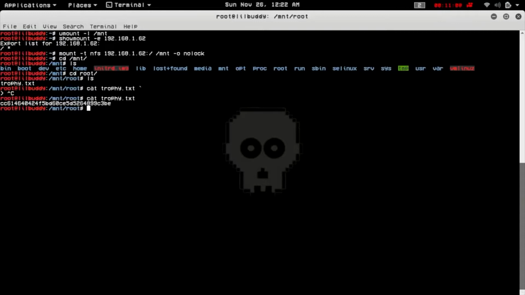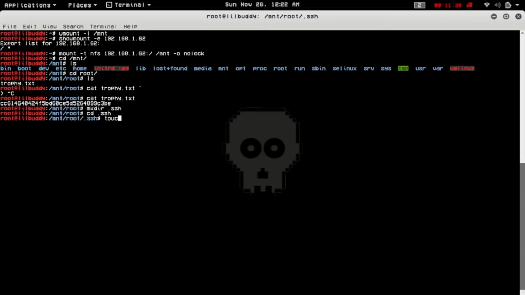We can do that using the same exploit that we just did. It's not really an exploit, that's bad wording. We can do this using the same, what would you call it? Misconfiguration. That's what this is, misconfiguration.